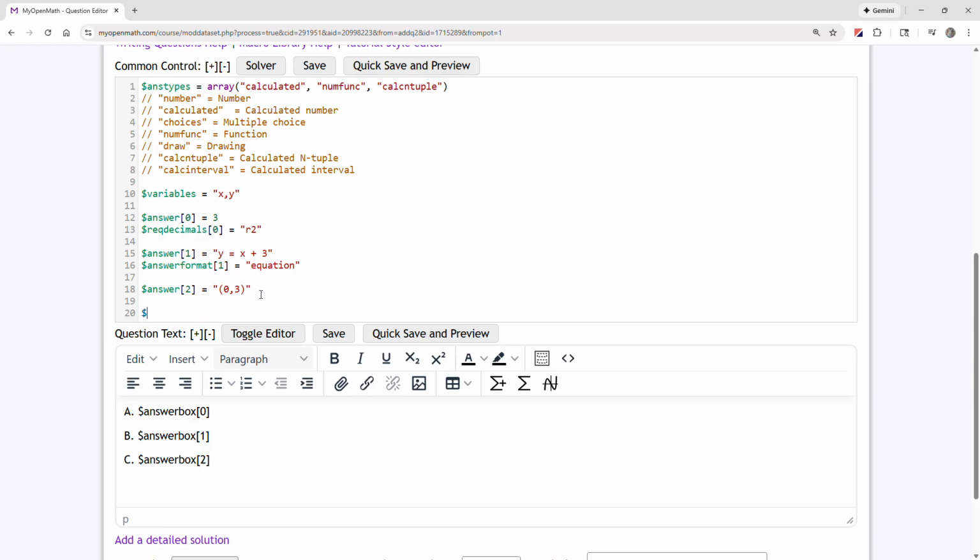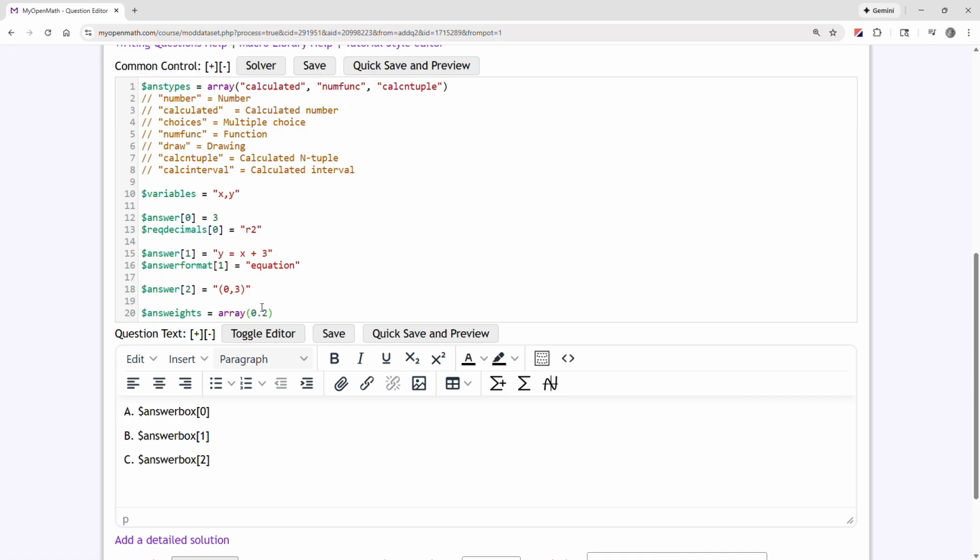And another option that we can add here is answer weights. Here we create an array and we can dictate what fraction of the total points for the problem each question gets. Let's say, for instance, that we think part B is the most important portion of this question.